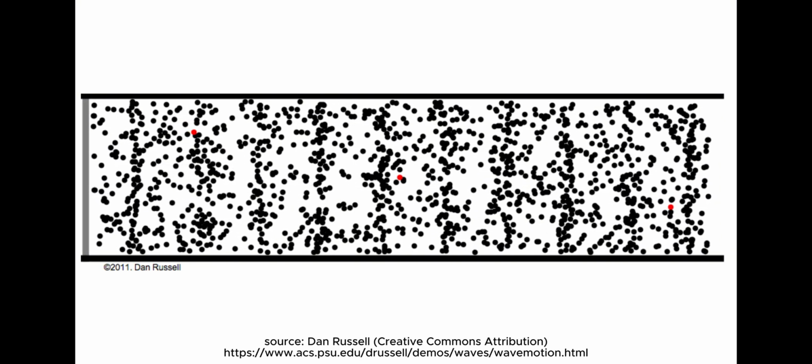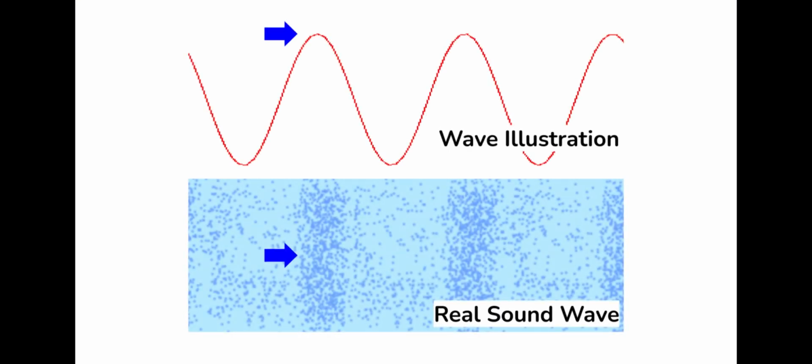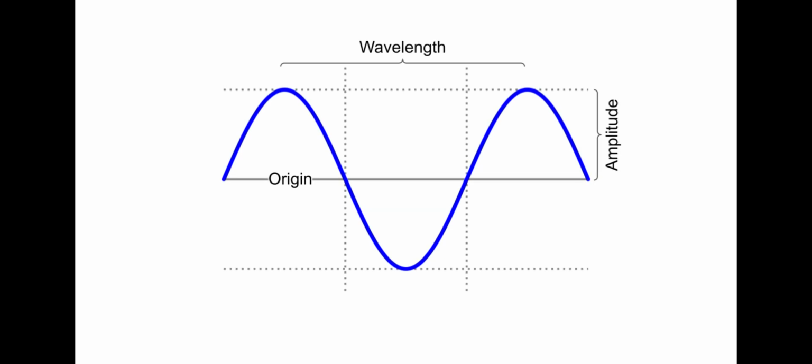So in this animation, you can see a sound wave moving from the left to the right as air particles get pushed together, then pulled apart, then pushed together again. If you could see a sound wave, this is what it would actually look like. However, people often represent sound with a stereotypical up-down wave, similar to the waves we see on the surface of water. The waves are bigger when the air is more compressed and smaller when the air is less compressed or more pulled apart. We can talk about some properties of sound by using one of these wave diagrams.